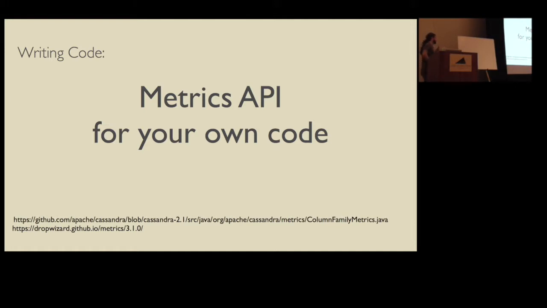So metrics. Using the metrics API for your own code and making sure you have a lot of intelligence. I can't tell you the number of times that I've come in to consult for something, and I ask people what their disk I/O is, or their storage capacity is, and they don't know. You need to know these things when you put a distributed system in production. You need to have intelligence across your architecture about what CPU usage is and what the logging infrastructure is doing, so you can coordinate these things together when you're trying to hunt down a problem. Because you distribute the system, the more data you have, the easier it is going to be tracking things down, and particularly in aggregate.